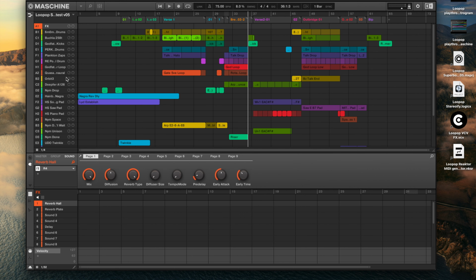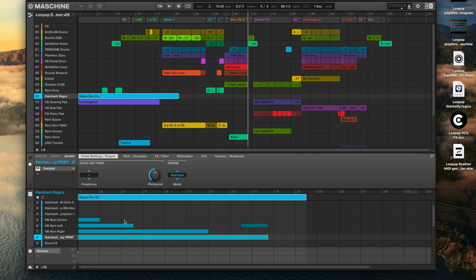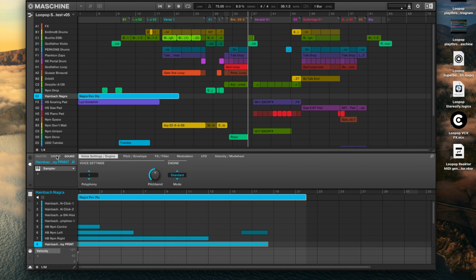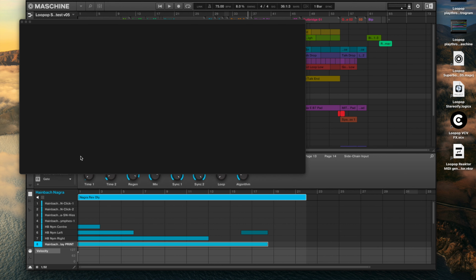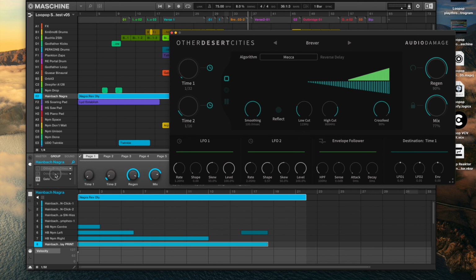Another thing I did was resampling tracks. So I used the Nagra samples from Heinbach, which were great, but I did a bunch of effects on them, and it was pretty expensive CPU-wise. I had used the new Other Desert Cities delay, two instances of it in this case.